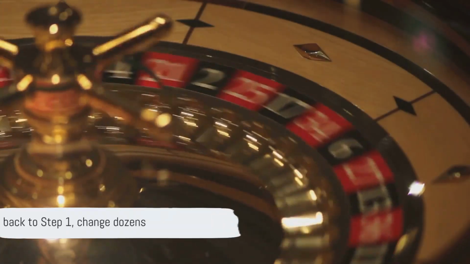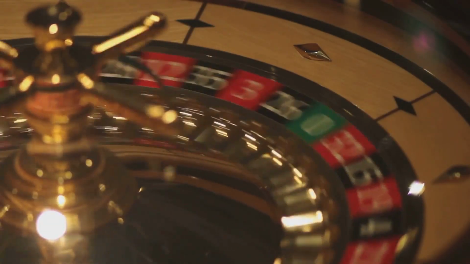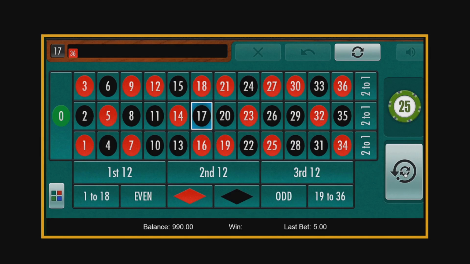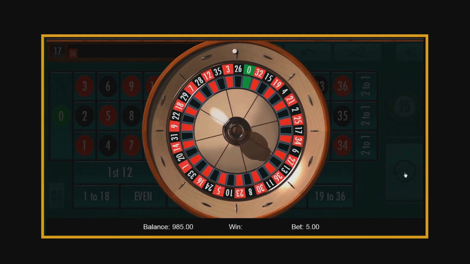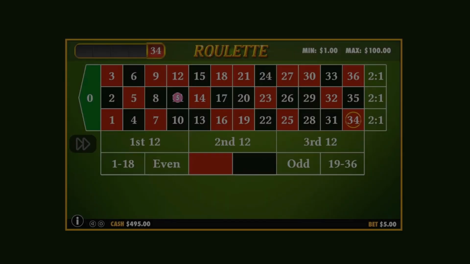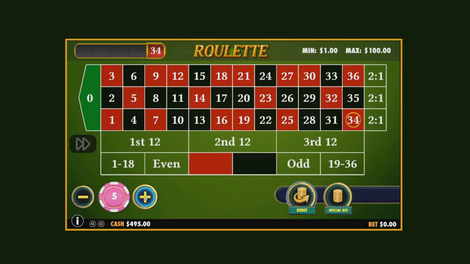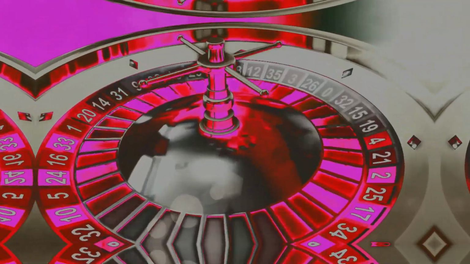If you win, reset back to step 1 of the sequence, and we would suggest betting on a different dozen. By adhering to this sequence, you aim to capitalize on winning streaks and minimize losses during losing streaks. The Fibonacci sequence's progressive nature allows you to recoup previous losses with a single win, assuming the dozen you're betting on eventually hits.